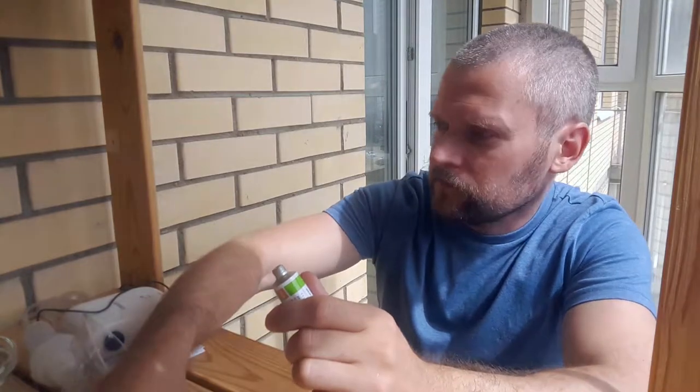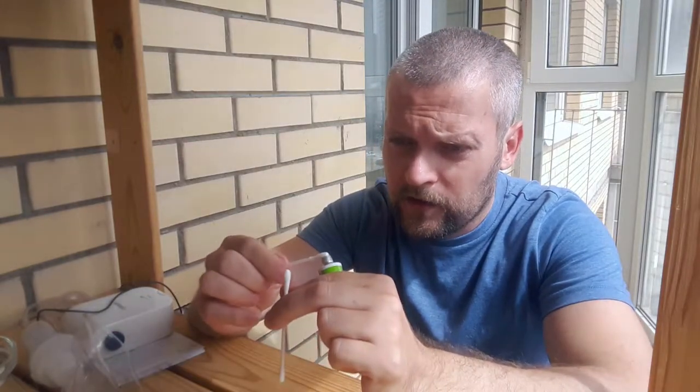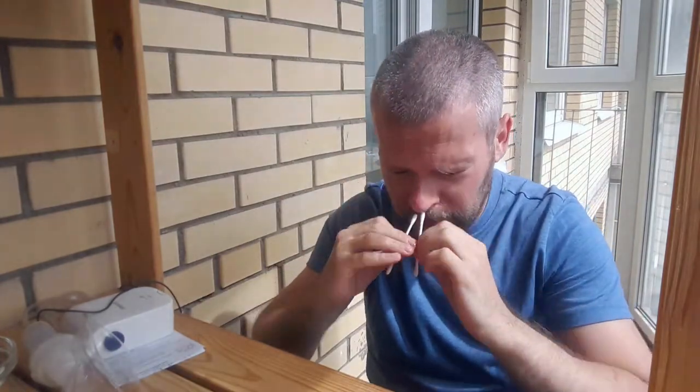After the lamp, I usually used this ointment. To be honest, I don't know what it is or how to translate it into English, so I'll just show you how I use it. It's easy: open the top, take two cotton swabs, apply the ointment on the cotton swab, close the ointment, and then put them into your nostrils like that.